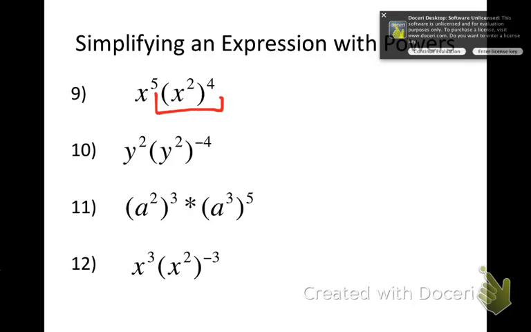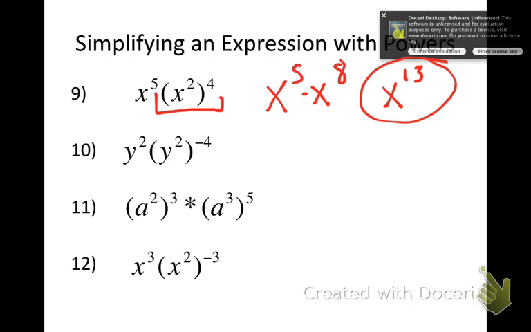So what is x to the second raised to the fourth power going to get me, Garrett? X to the 8. I need to multiply. So I get x to the fifth, x to the eighth. X to the fifth is that first part, right? Yeah. So x to the fifth times x to the eighth. Take this step by step. Now I'm going to add my exponents, and I get x to the what, Reagan? X to the 13th. Again, take this step by step, and these problems do not have to be overly difficult.